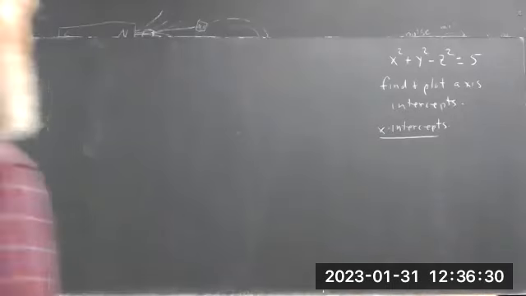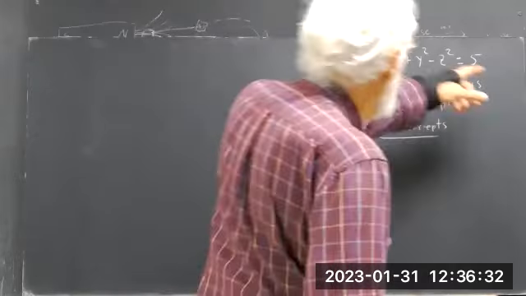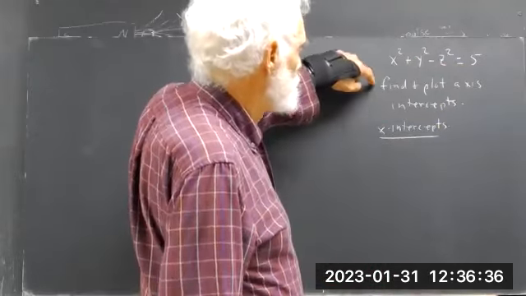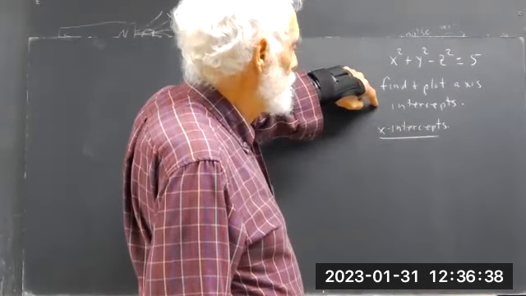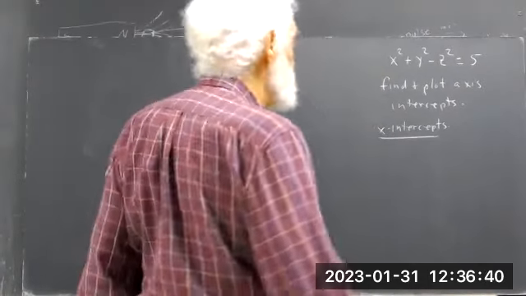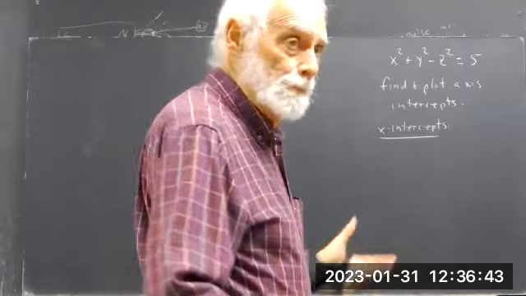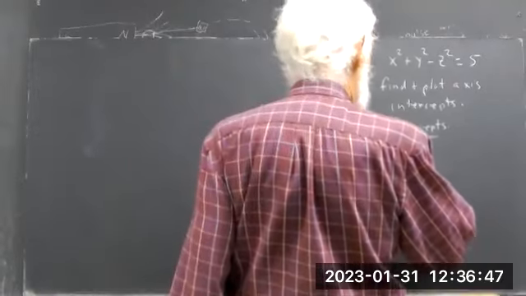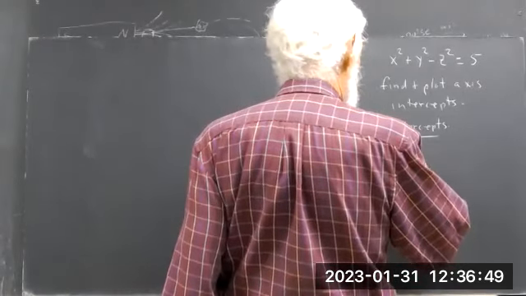Okay, so this simple quadratic form equal to 5. Find and plot the x-intercepts. I ask people to do this, and everybody has the intercepts. You can see how far you are along the plotting, but I don't think you'll have any trouble with that.